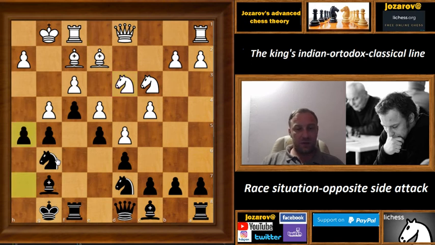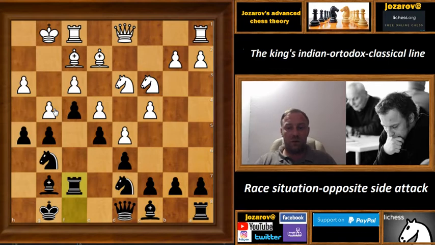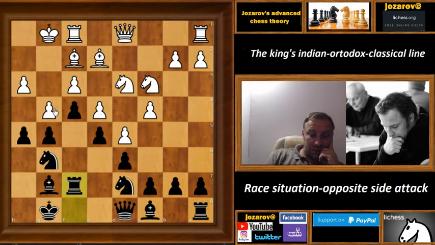Now comes this h5, just wanting to break somehow this pawn chain here, and white reacted with h3. Now again, you should try this rook to f7 maneuver, but with a different idea.